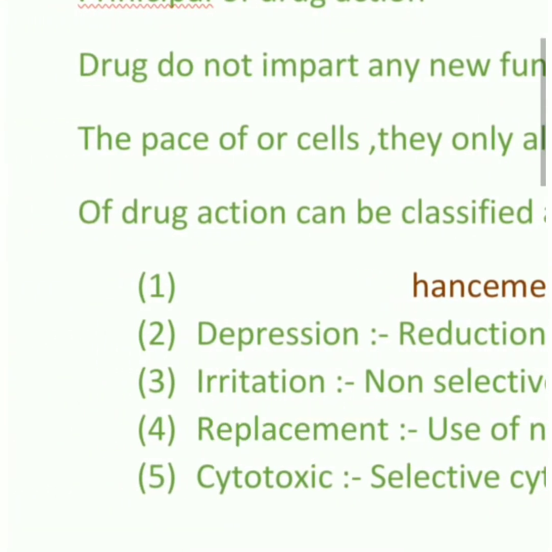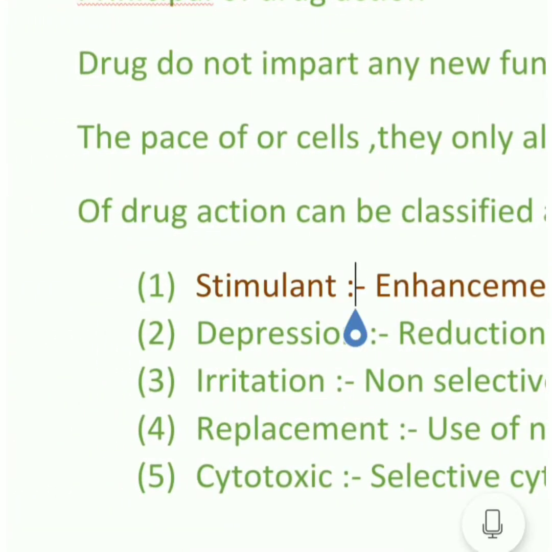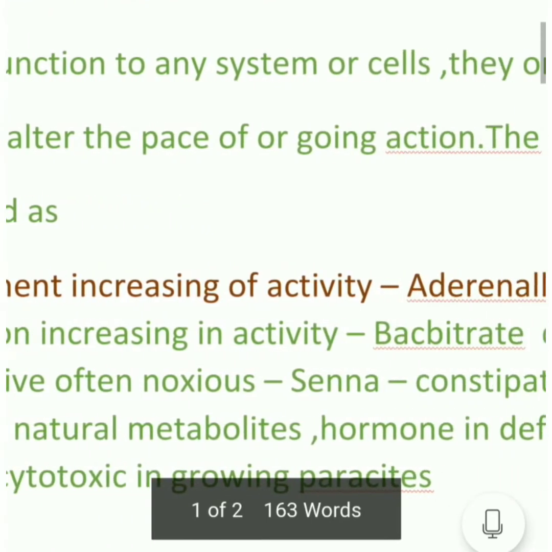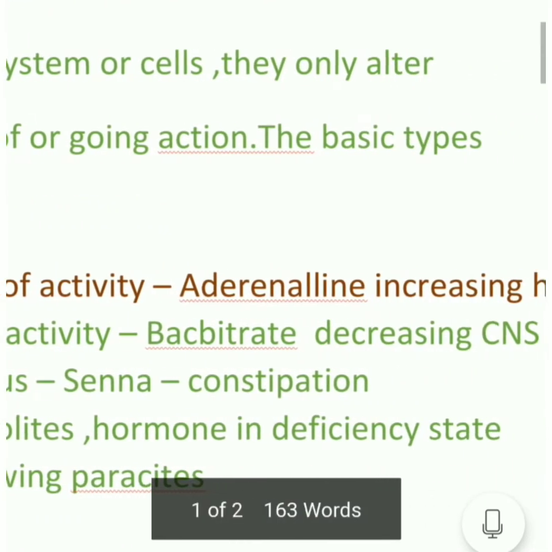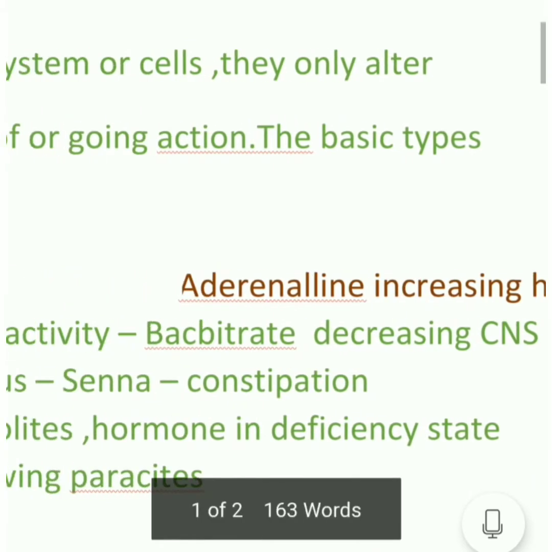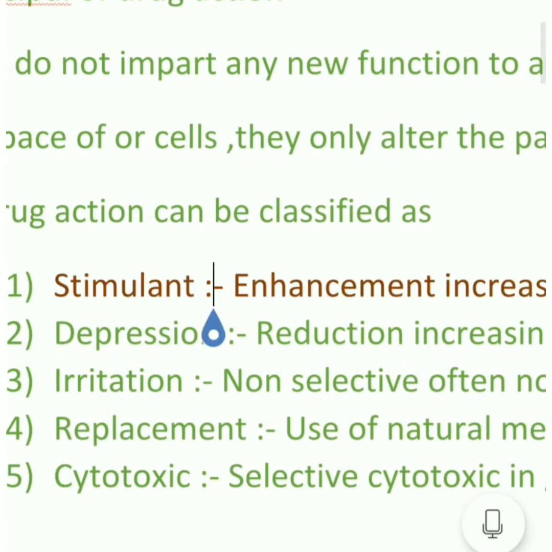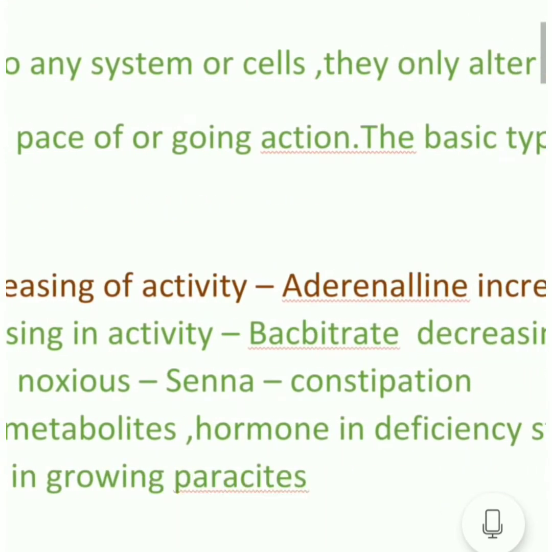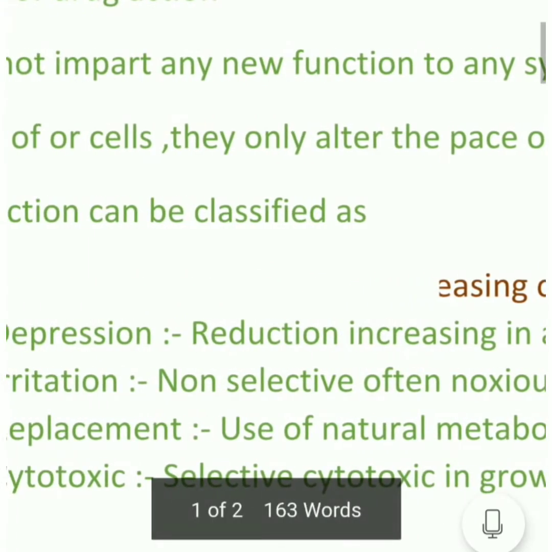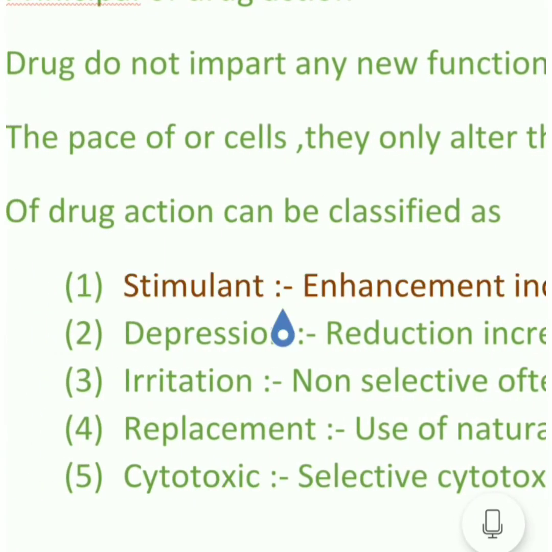Number 2 is depression, meaning reduction or decrease in activity, for example a sedative decreasing CNS activity. Irritation means non-selective, often noxious action, for example senna causing constipation.